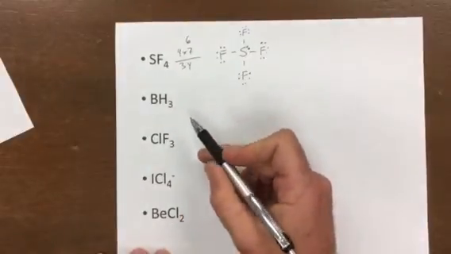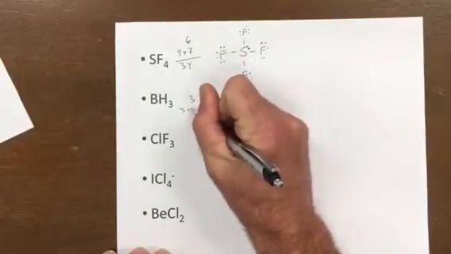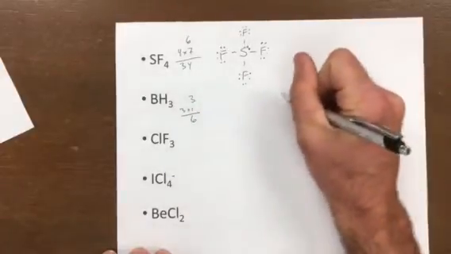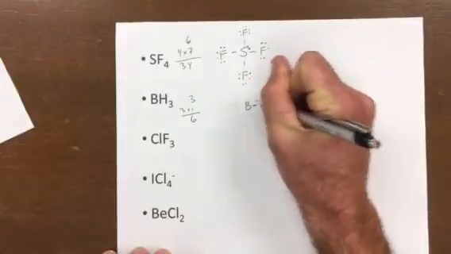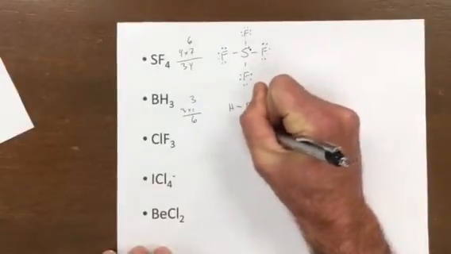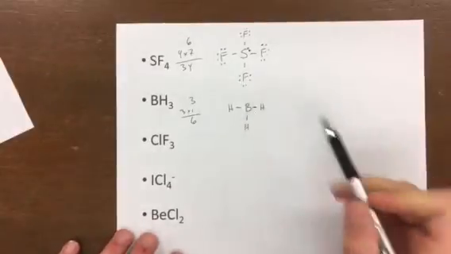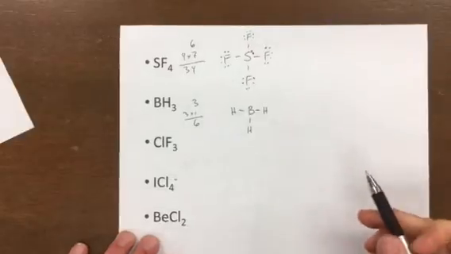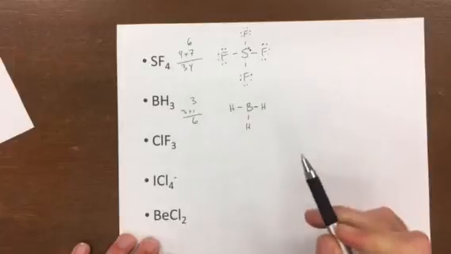BH3. In this example, we have 3 valence electrons for the boron, and then 3 times 1 for the hydrogens. So that's a total of 6 electrons. We have the boron, and then we have single bonds to the 3 hydrogens. With just those 3 single bonds, we've used up all of our valence electrons. We don't have any additional electrons to complete the octet for boron, but that's okay. Boron and beryllium frequently have less than an octet. And so that would be a good Lewis dot structure, even though boron is not getting an octet.